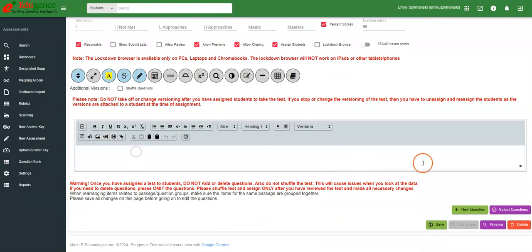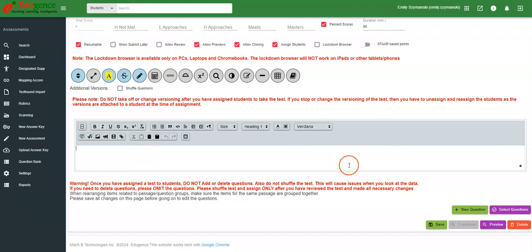You can then enter directions that will appear for your students when they pop open their test. So these may be, read everything carefully, look over your answers. These could even be instructions on what to do after your exam. You can also enter images here. You can enter multimedia or even audio or text-to-speech. So there's some options to enter here.